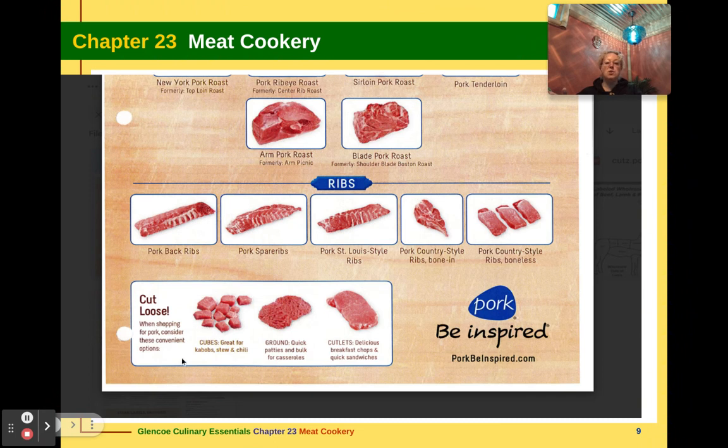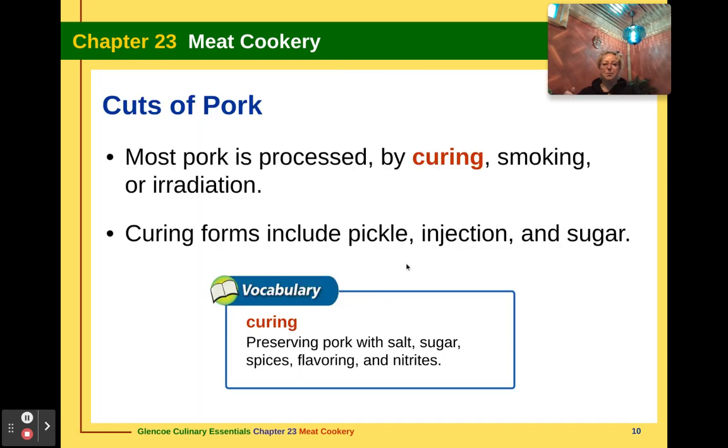And then you can get into the ribs. So the back ribs come higher off the hog, and they are a little bit more tender than the spare ribs or the St. Louis style. And then country ribs are very fatty, and they're generally cut per bone, and they have quite a bit of meat on them. You can get those boneless or bone in. And when you get into other cuts, you might get little bitty cutlets, ground pork, which is fabricated, or you might even have pork for stew meat or for kebabs.